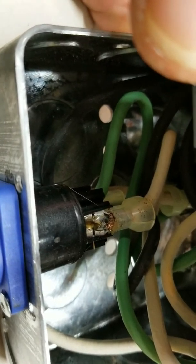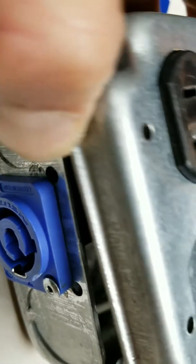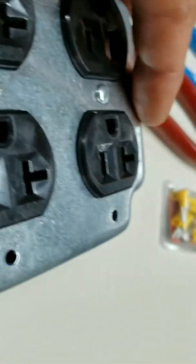You want to ground this whole thing too, so combine all of the grounds — that's real important so that all your grounds match. I used little eye connectors to attach those to the ground, just to make it easier. Some of you may notice these don't require any solder — I did actually add solder on these, probably not necessary, but I overkill everything. I put a little bit of flux on each terminal, heated it up, and dropped a bead of solder because these things get kicked around on the ground all the time and I didn't want them to ever come undone.